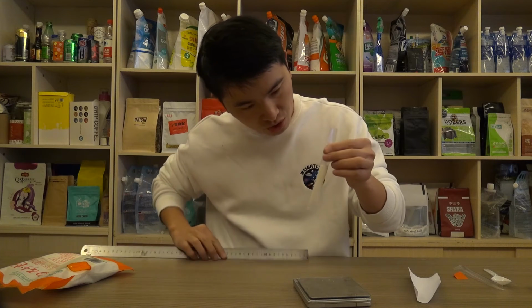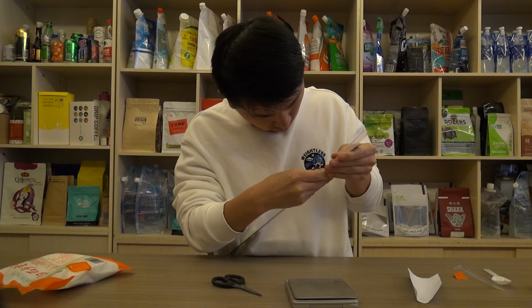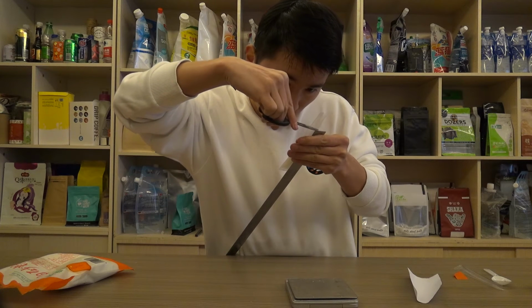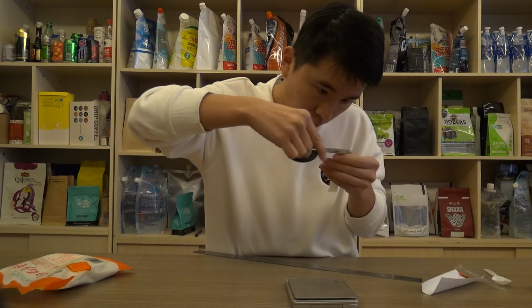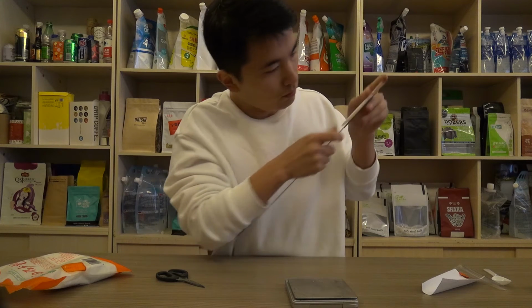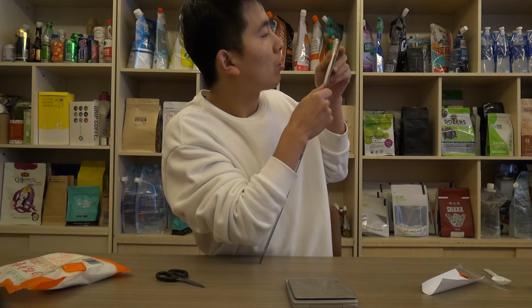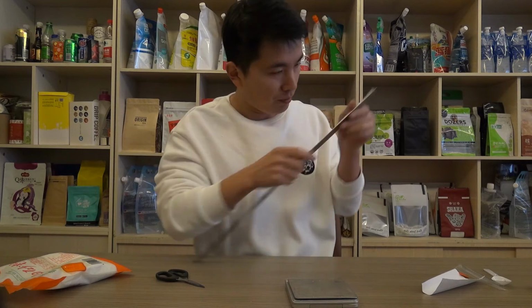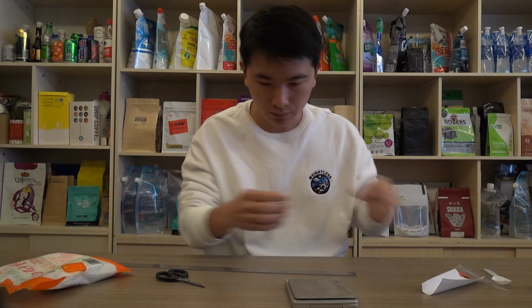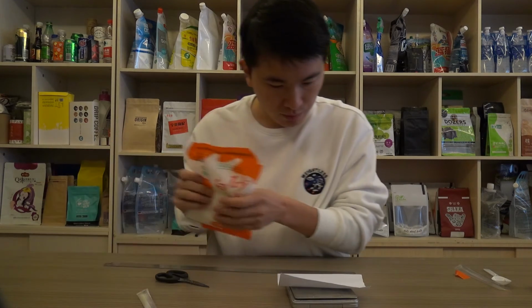so the package and the top seal shall be at the length shall be 120 millimeter. Then got it packed. Choose 20 grams, 10 grams.